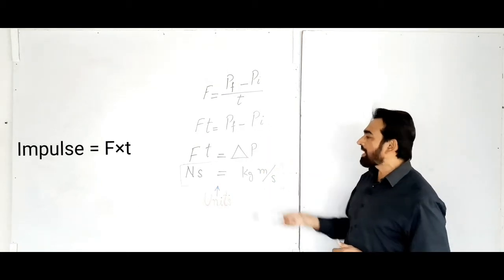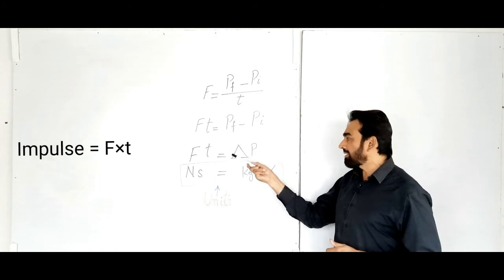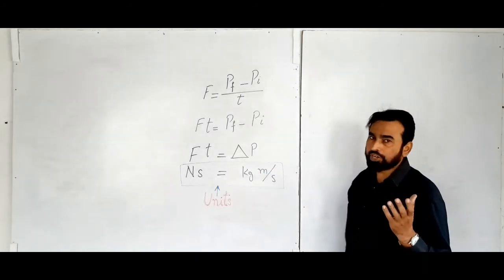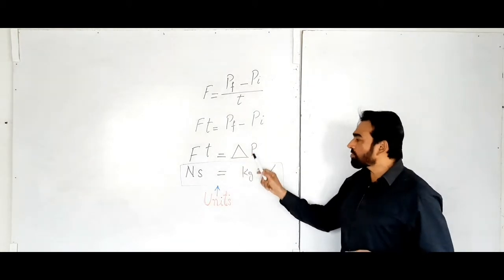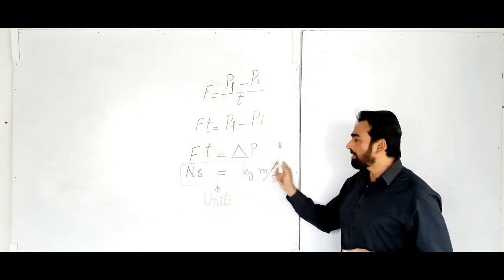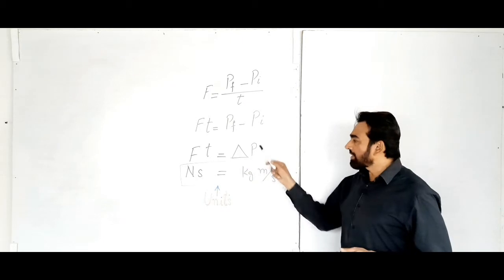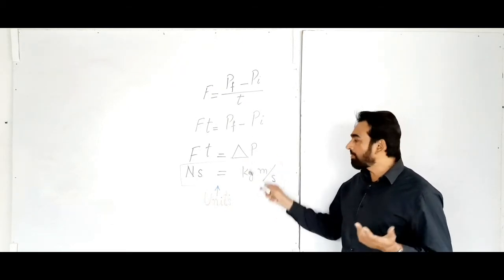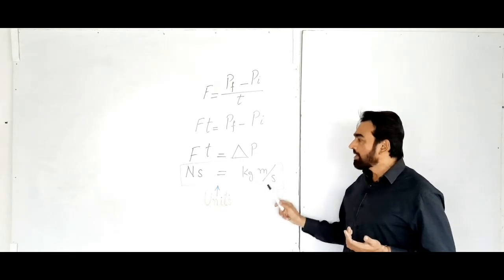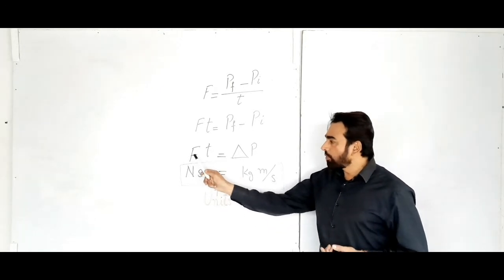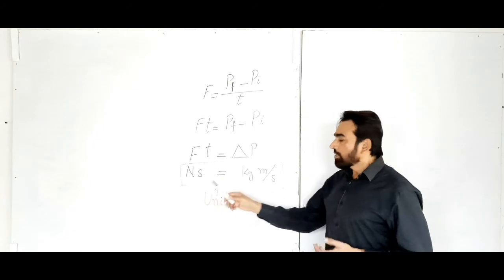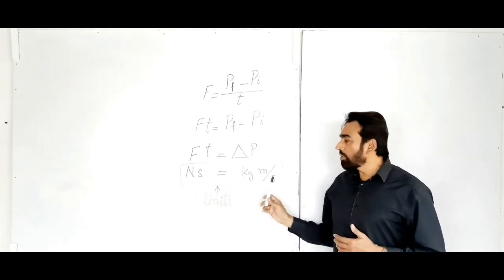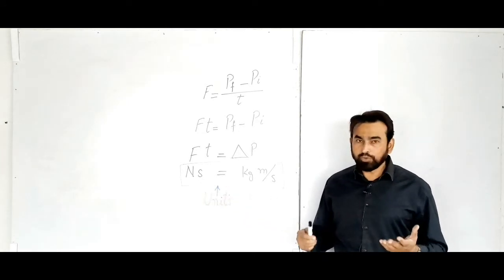This change in momentum can also be represented as delta P. This delta, the triangular sign, basically shows the change in a quantity. So delta P is showing the change in momentum of the body. From here we can write down the unit for momentum. You already know the unit of momentum is kilogram meter per second. On the left side you can see force into time, Newton into second. So the unit for momentum can also be Newton second. So both units for momentum can be used.